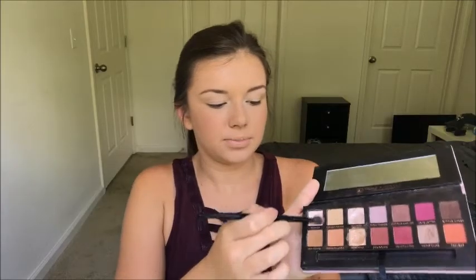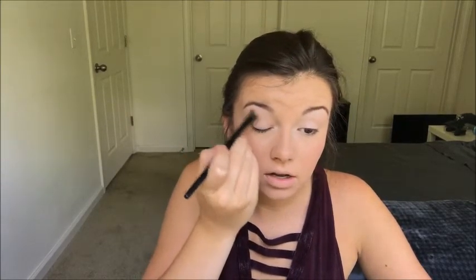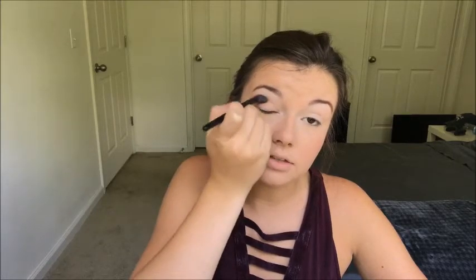First I'm going to go in with Tempera, this white shade right here, and just set that primer. I'm going to go in with Raw Sienna for my transition shade. I'm going to put that all in the crease and higher than my natural crease.